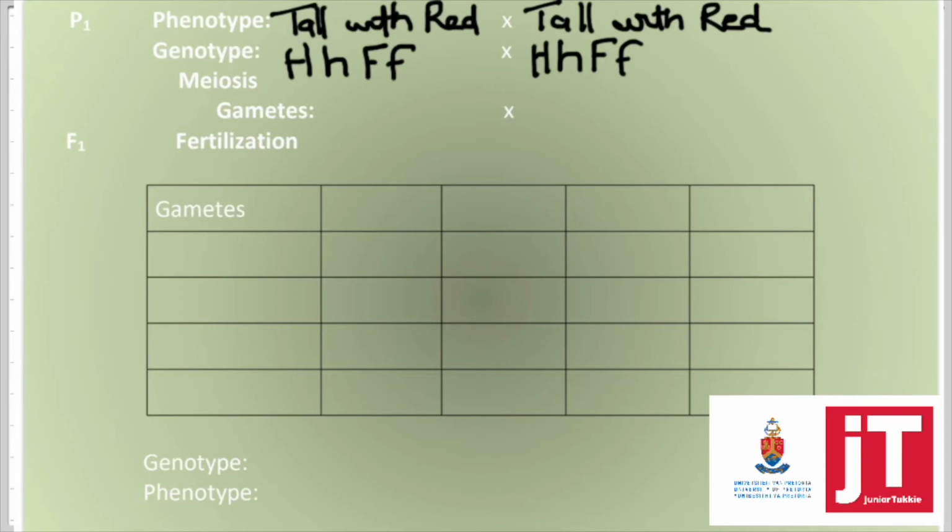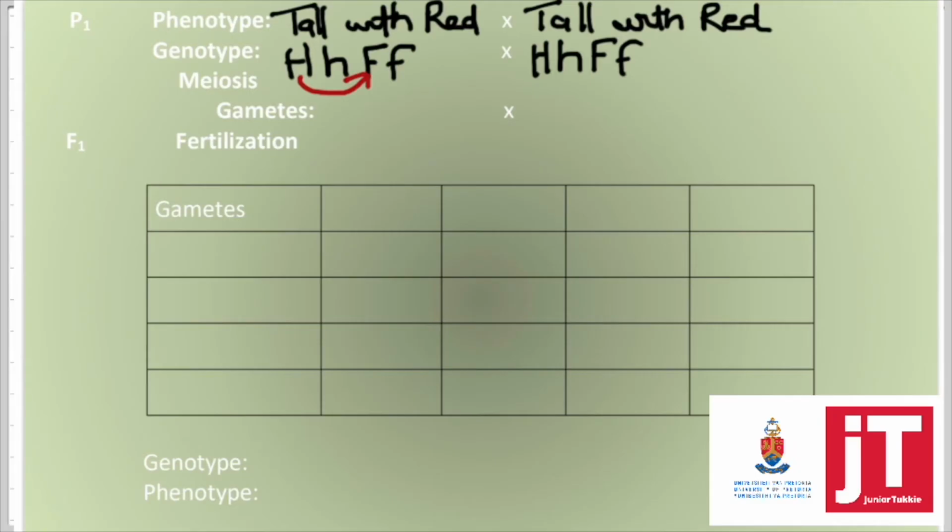The reason I'm using this example in terms of the genotypes is that we get a very, very specific, unique ratio expression in terms of the phenotype at the end of this genetic cross, which I want to highlight for us. So if we break up our genotypes into the different gametes, how we do this is we've got to combine for each of the parents the alleles in all the possible ways for them to be combined in the gametes. So meiosis results in the random combination of these alleles, completely random.